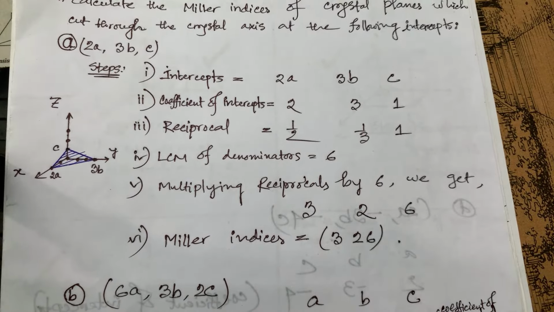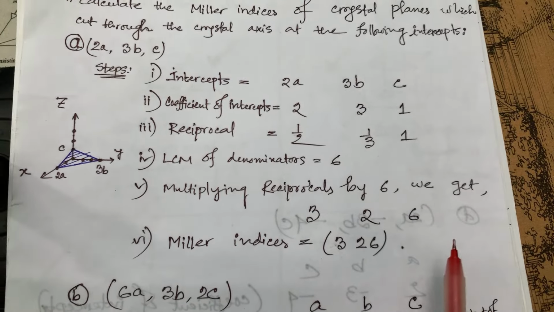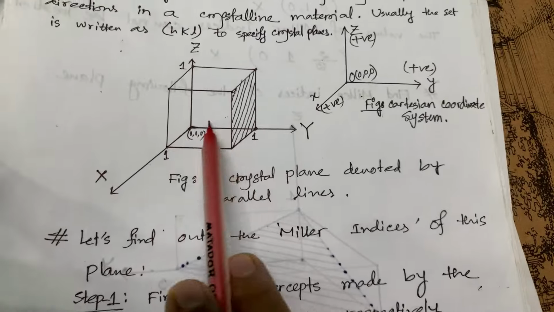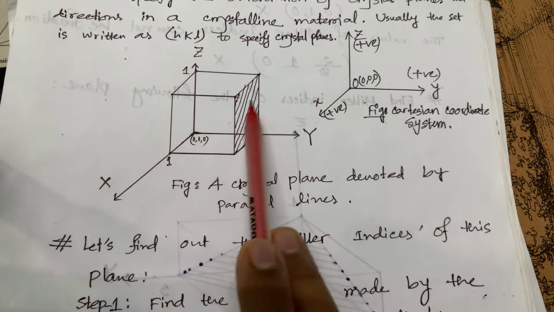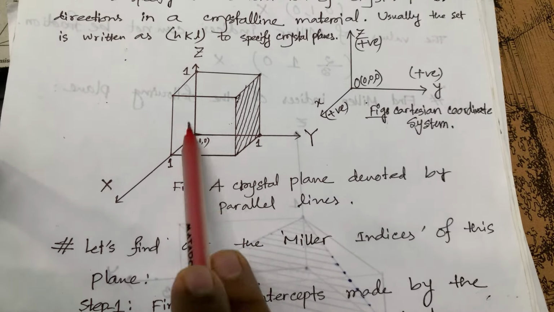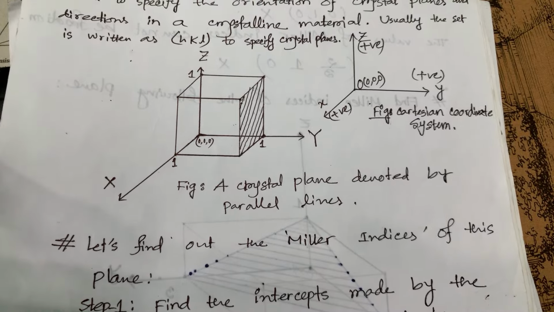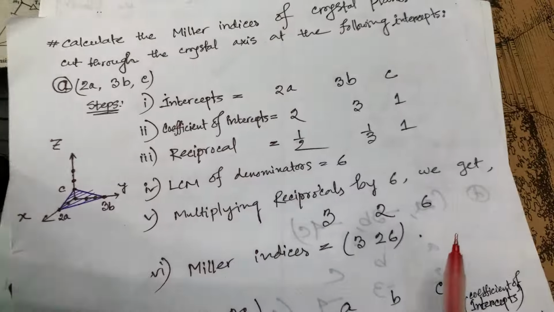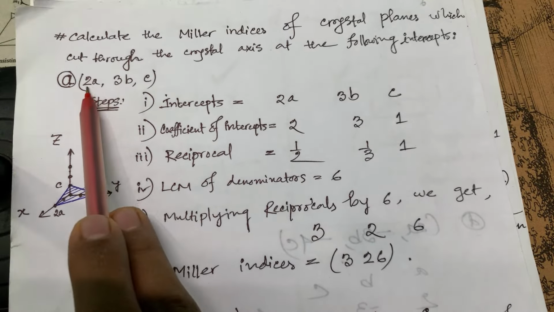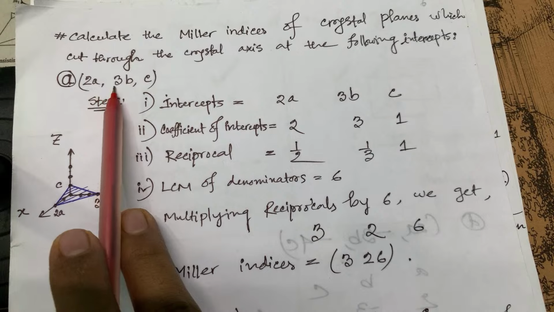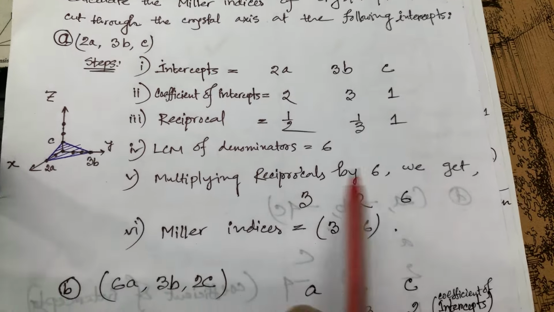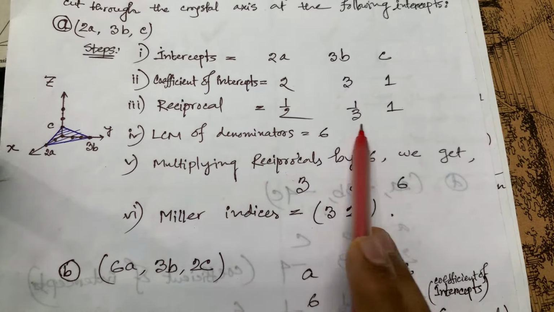Now you can ask me, why is it the case? Because in the earlier example, if you recall, we had a unit cell, meaning that each of the three basis vectors A, B, and C is 1. But here we don't have a unit cell. We have a cell which is represented by the basis vectors A, B, and C. So taking the reciprocal gives us this.